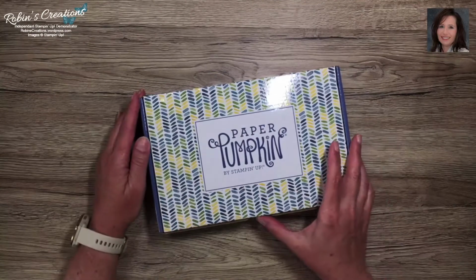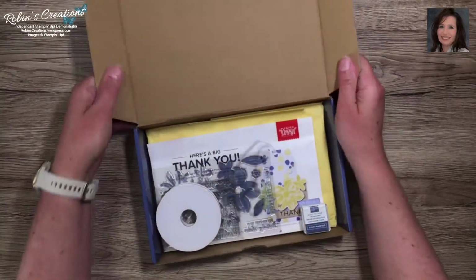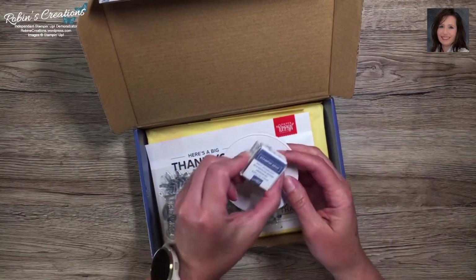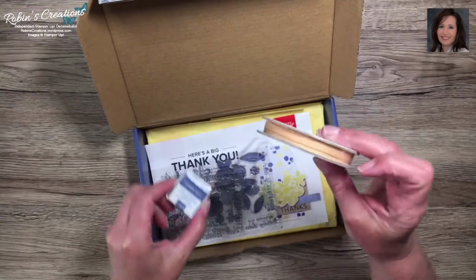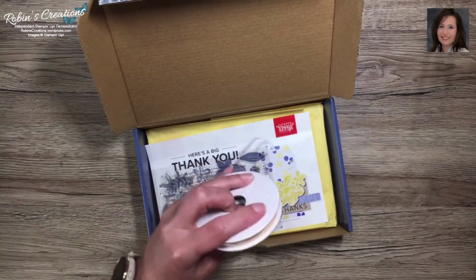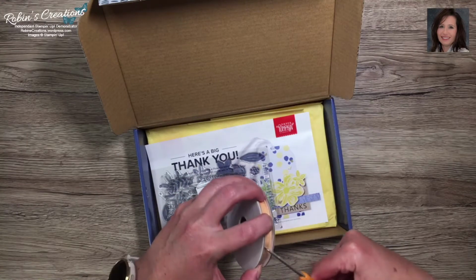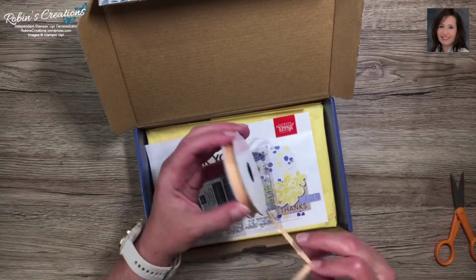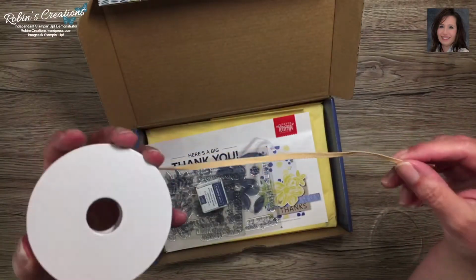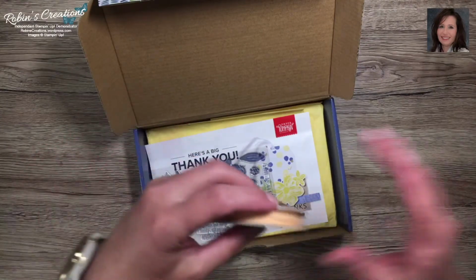So let's get started. First of all, I do like the box. It's very pretty. Oh, we have some ribbon and a Misty Moonlight ink spot. I'll give you a closer look at the ribbon. Let's open that and see what it looks like. Just have to crack the seal around it. Oh, it's a nice cotton ribbon, and I think there is some like this in the annual catalog, if you'd like to get some more of that.